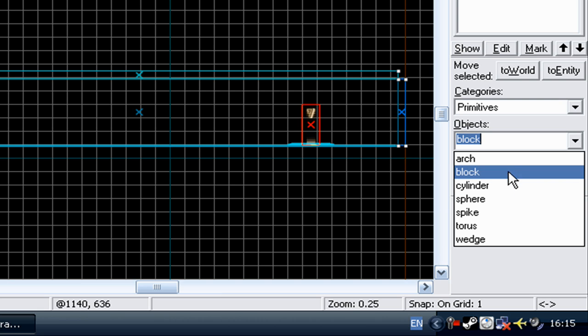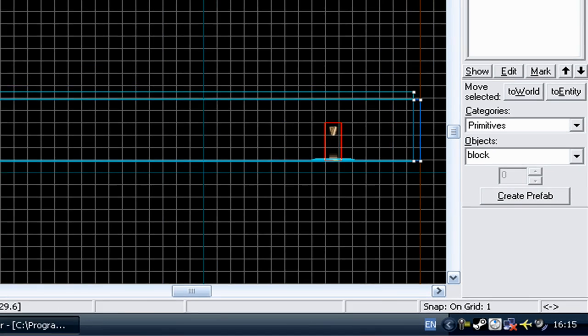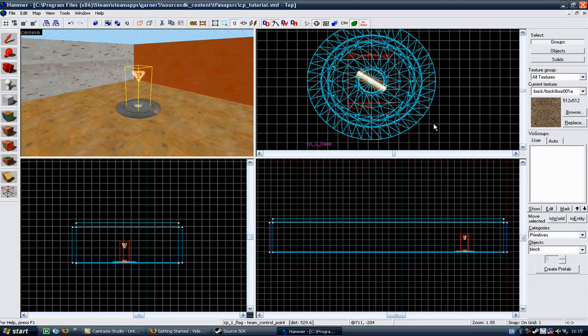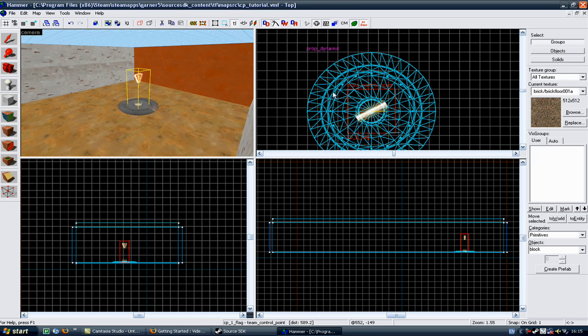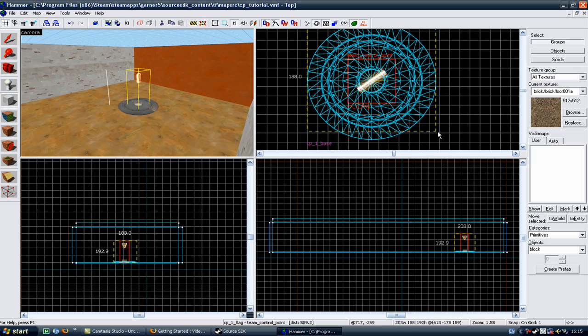It doesn't matter. I personally make a block and I'll put a block around it so it doesn't actually fit exactly. There will be bits overlapping, but you can put a cylinder so it goes exactly all the way around, the same size as the control point base, but it doesn't really matter as Team Fortress 2 is a bit too hectic to worry about fine detail like this. But it's personal preference again. You can create a cylinder. I like to create a block, so I wanted to create a block. So create a block around the perimeter of your control point base.